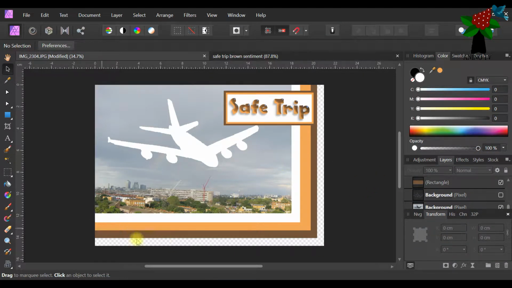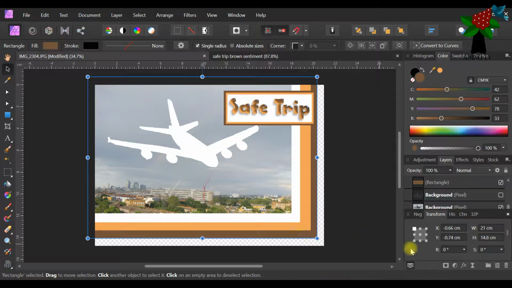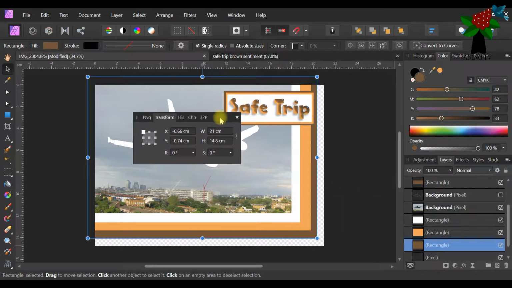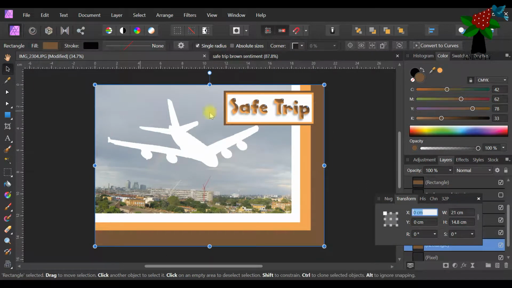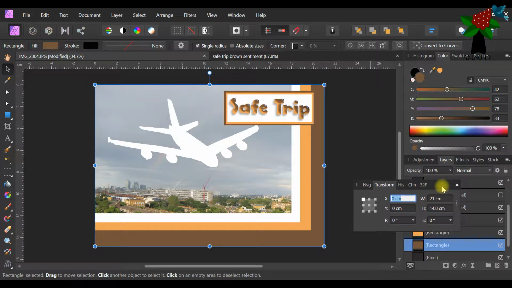And here we have our borders. We need to now resize to fit. Arrange it to fit. So the brown is the main one. I'm just going to click on it. And I'll use the X and Y axis to arrange it. With that, I'll be able to arrange the others. So I'll put it on 0. And on the Y axis is going to be on 0. Then you'll notice it will fit perfectly around the page, the new page size.